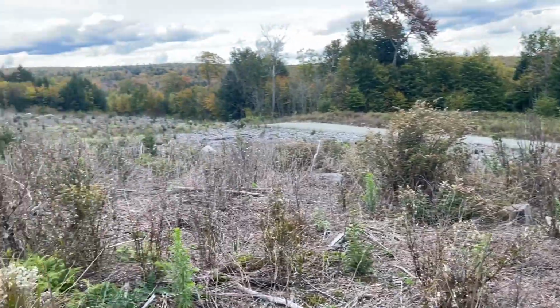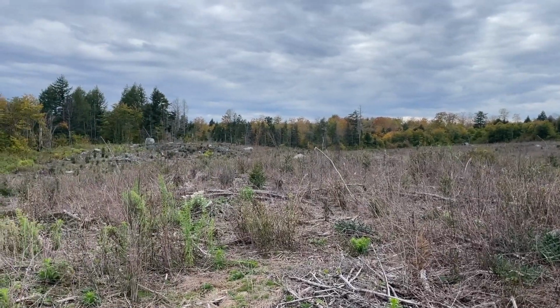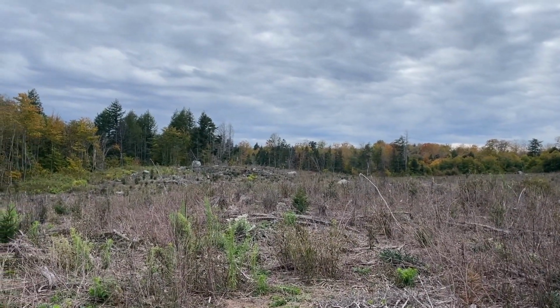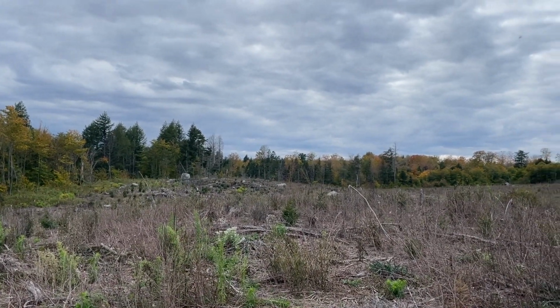But it is a pain in the rear end getting up here. This would be so easy with a four-wheeler. Pull it right up here, or if I had a track wheelchair, that'd be awesome. Get it right up here, no problem. But to walk, I am sweating.